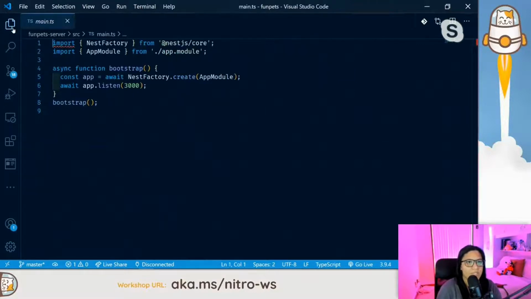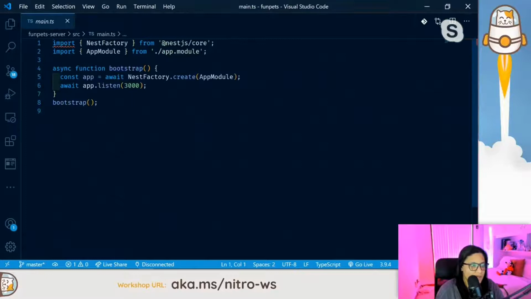For those who already know Node.js, all the files like server.js or main.js or even main.ts or server.ts are the main file responsible for executing the whole application in Node.js or even in Nest.js or the framework.